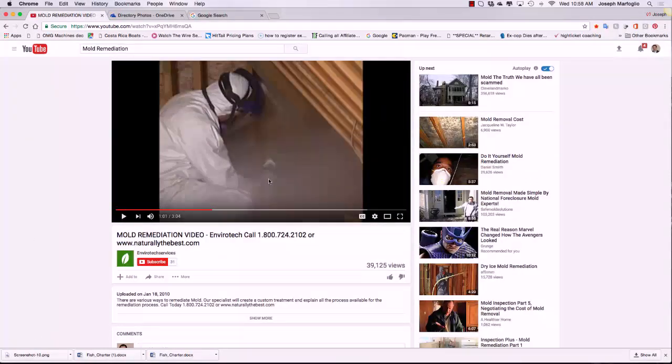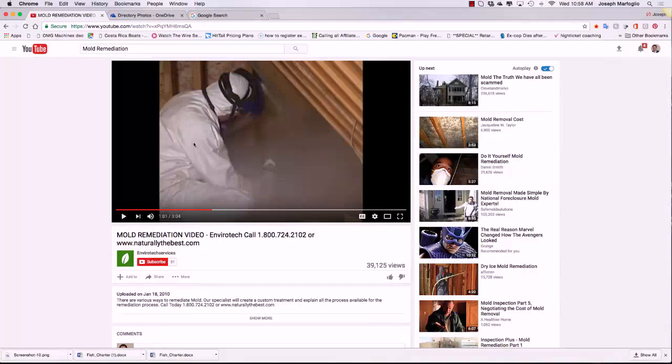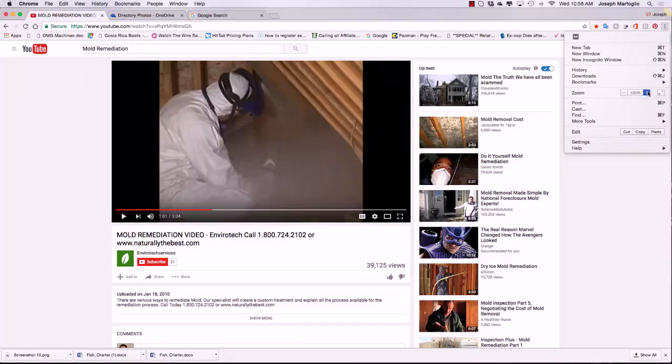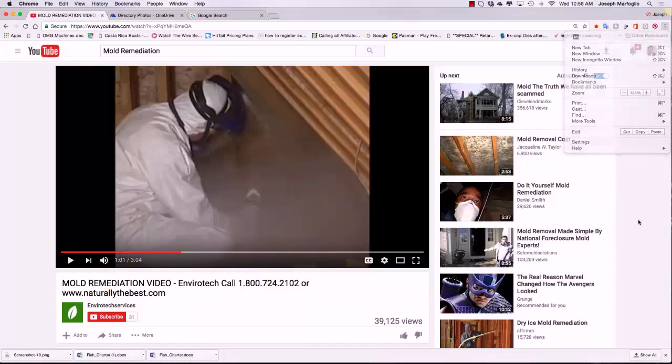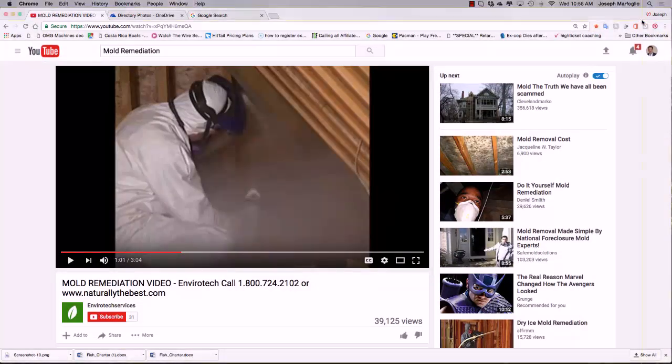All right, so I found another video. I kind of scanned through it. I found this image. Looks like a mold guy, you know, doing some work here. You can take the picture a couple of different ways, right? You can enlarge it. Sometimes you get low quality. You can leave it this size. Or, you know, sometimes what I'll do is I'll increase the size of my browser. And then it'll allow me to have a bigger photo.